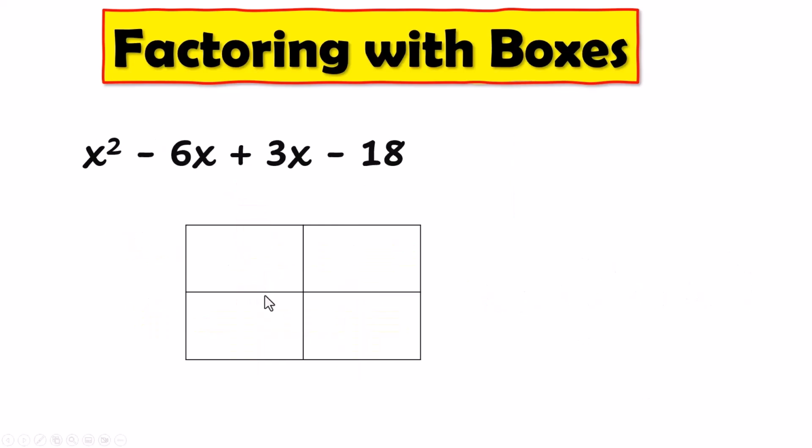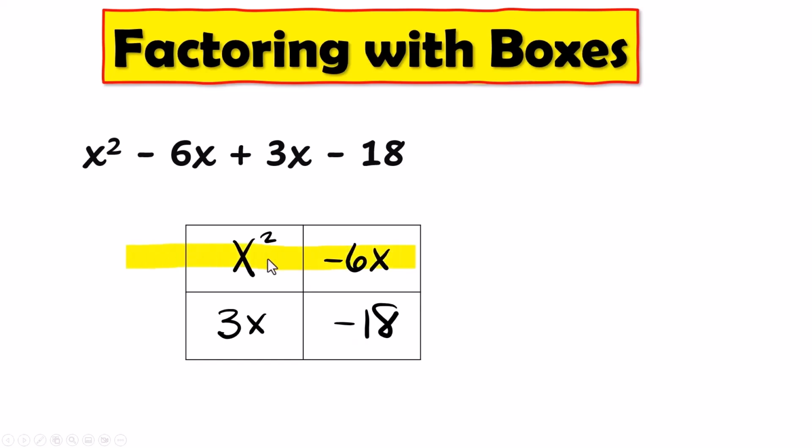I'll show you again. Let's fill in the terms. X squared minus 6x plus 3x minus 18. Now we factor. The largest thing I can take out of an x squared and a negative 6x is just an x. The largest thing I can take out of a 3x and a minus 18 is a 3. Factor up. X squared and 3x, I can only take an x out of both of those. Negative 6x and a negative 18. All these negatives, that's a big clue that you better probably take out a negative 6.